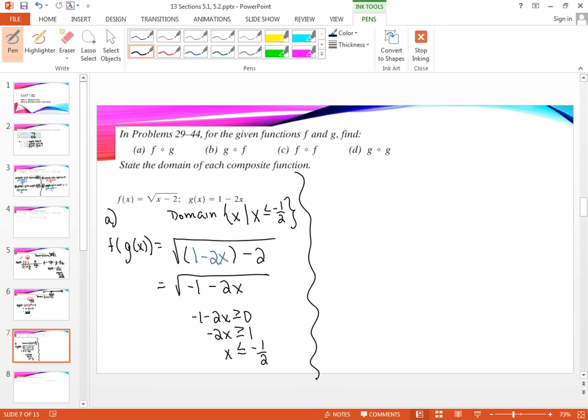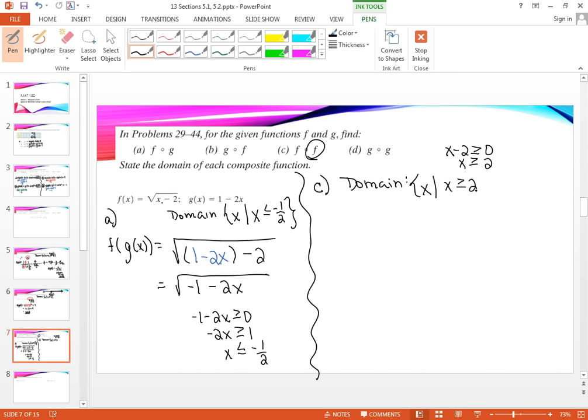Do C for me. Okay. So start in the domain. f circle f. So f is our inside function. We come over here, and we know that x minus 2 has to be bigger than or equal to 0 because we don't want to take the square root of a negative number. So we know that x has to be bigger than or equal to 2. So I start my domain, all x's such that x is bigger than or equal to 2, but I'm not going to finish it because, again, I might have some issues. I might need to do something more with this.